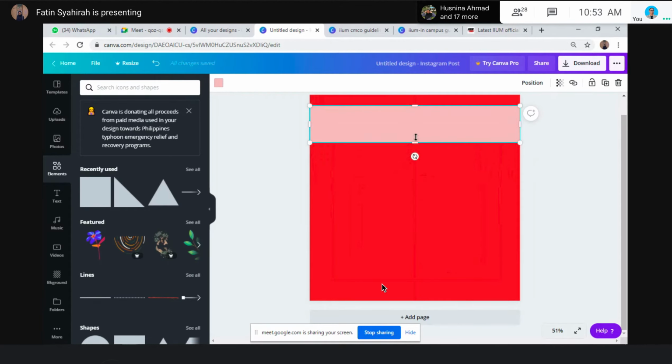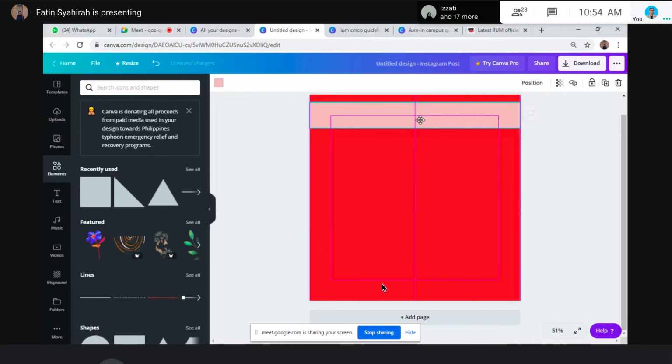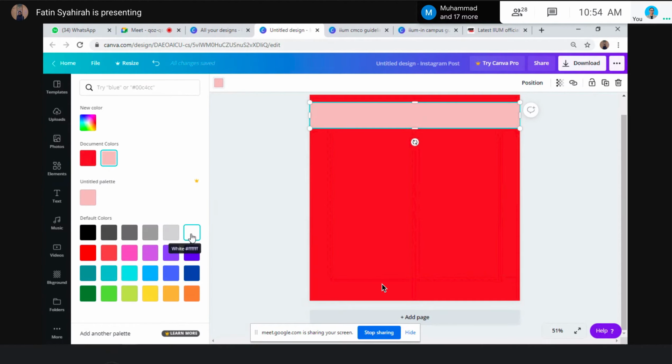It's based on your creativity. If the infographic poster is about a timeline, you may use a straight line and put some dots here and there to portray it as a timeline. Because this is the guideline, we are free to use any method, any outline that we want. I might turn it to white and turn it down a bit because it's too striking. This is how you turn it down.